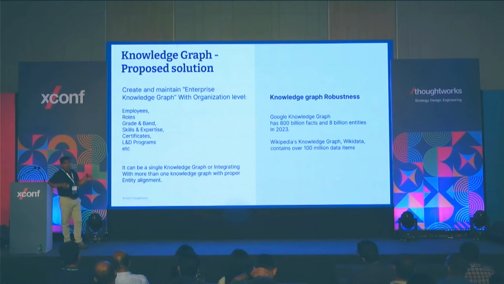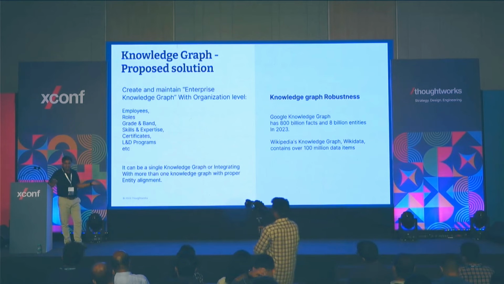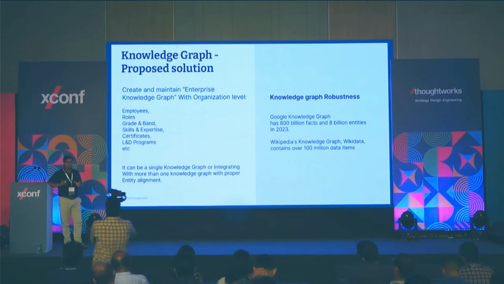Then if you want to evolve those graphs also, now it is easy to evolve and manage, right? Another important point to understand here is, with a knowledge graph, if you want to manage one single graph, you can do it, or if you want to have more than one graph and integrate them to form one single graph, and use it, it is possible to do it, right?